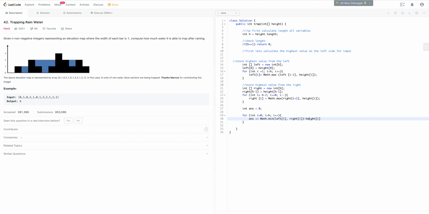I need to make sure my syntax is correct. And then after that, all we should have to do is just return the answer, and that should work.